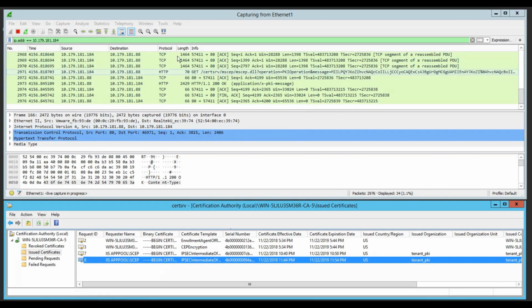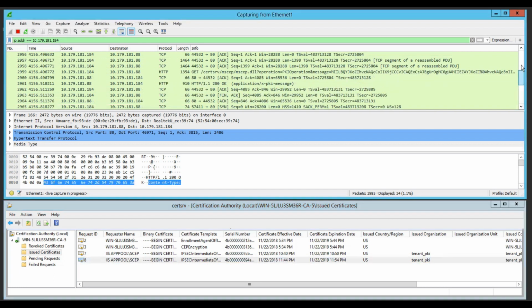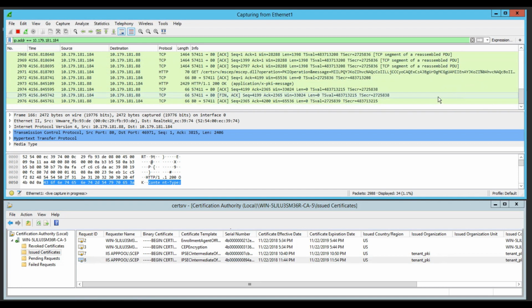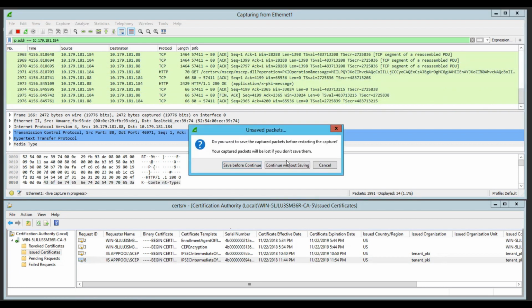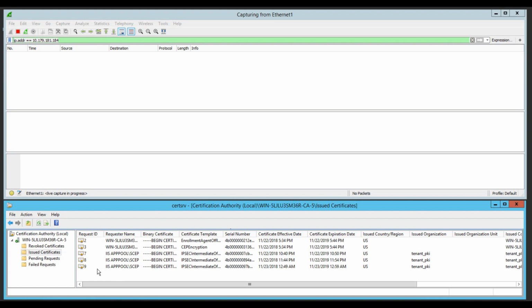Actually, what I should have done is probably cleared this. So let me clear this, continue without saving. Certificate number 9 has been issued.